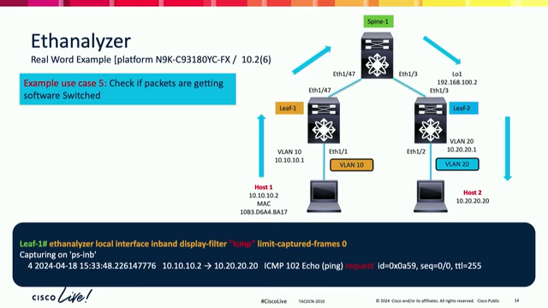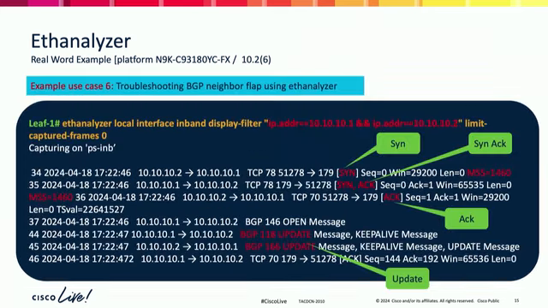One of the other important things we should check is if this flow is getting software switched. To verify, you can run Ethanalyzer on leaf 1, spine 1, or leaf 2. The expected result is you should not see any output because the communication between host 1 and host 2 is done in hardware. Ethanalyzer can only capture the traffic punted to CPU. So if you see the output with Ethanalyzer, like we see in this case, this is not a good output. It's a pass-through flow. You should not see anything. If it is getting punted to CPU, which we call software switching, we have some upcoming slides where we show how to troubleshoot those examples. Let's move on to our next example use case.